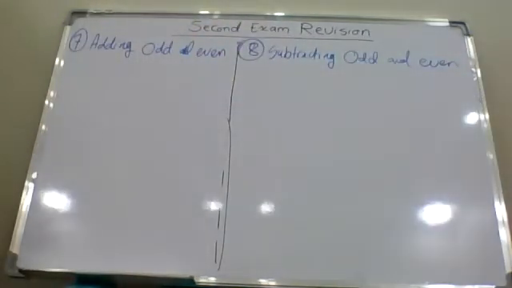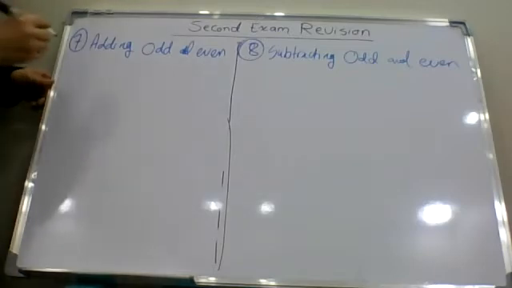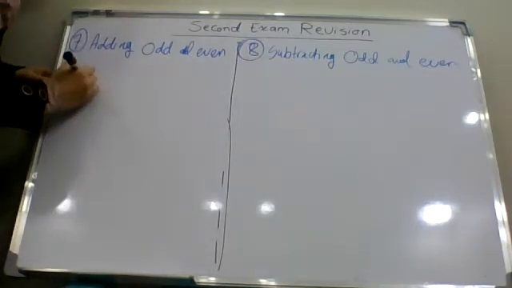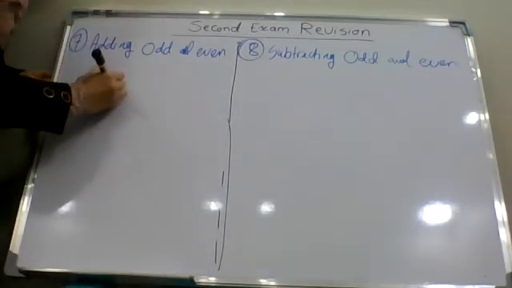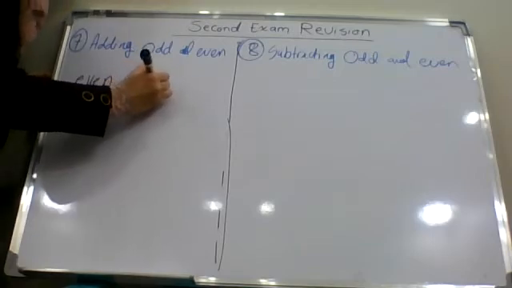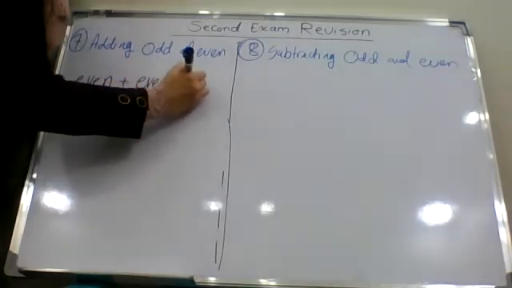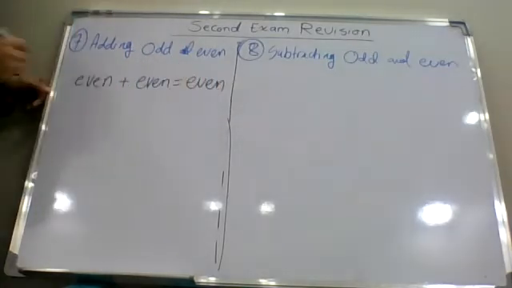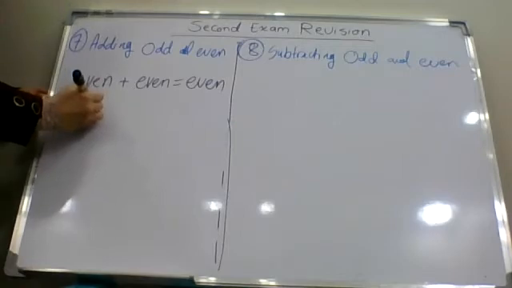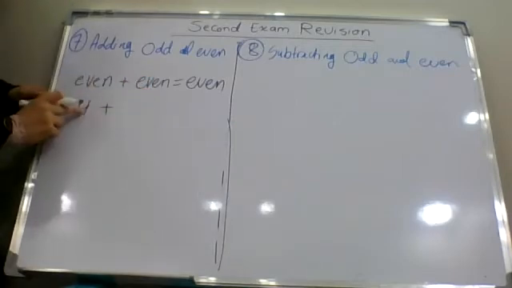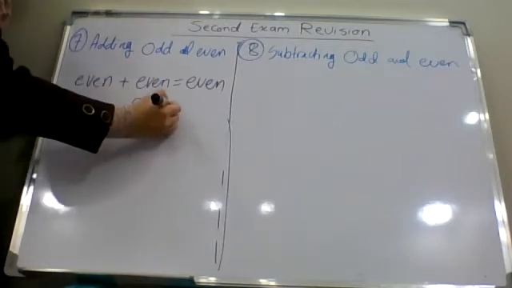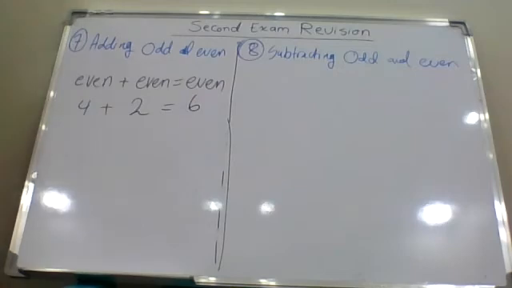I'm just revising, summarizing every single concept we talked about in the previous months, okay? We'll talk now about adding numbers to each other. If I add even plus even, the answer is going to be even, okay? If you are adding 4, or even if you make it bigger, it's going to be an even number, plus 2, going to be 6. This is the first one, okay?